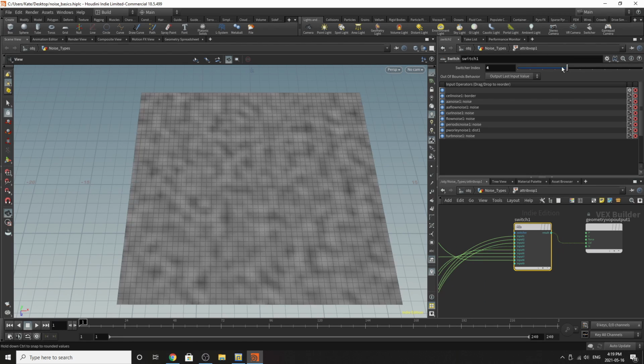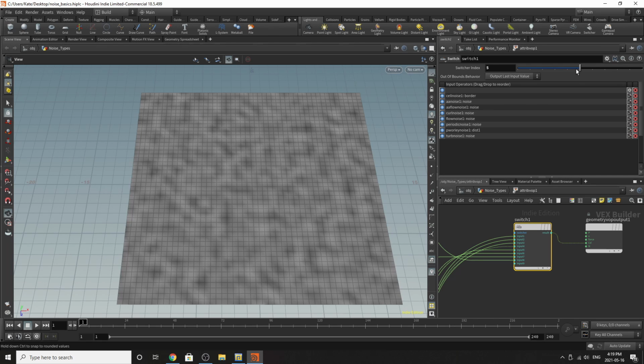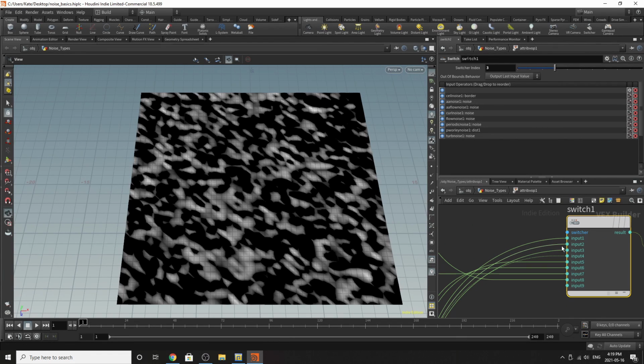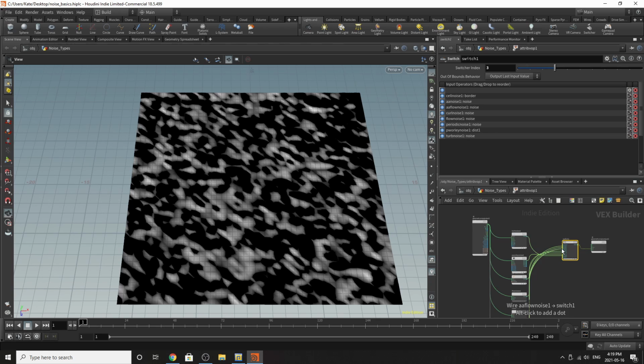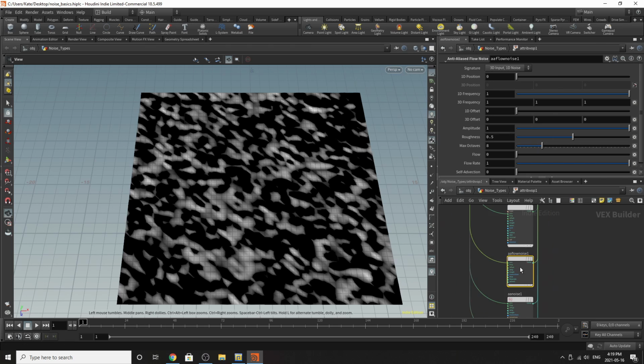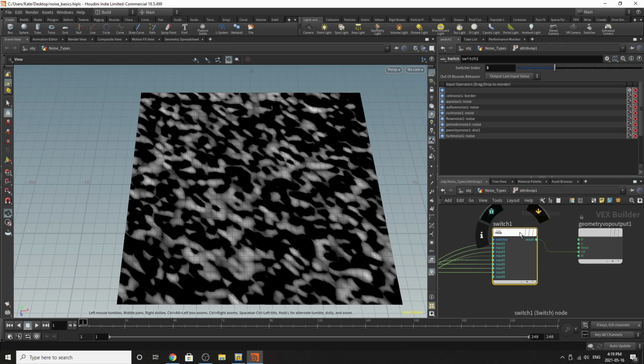So skimming through, you can see all of them represent a gradient where they go from black to white. And in between that black and white, you get grayer tones based on the different types of noise. So if you look at this one particularly here, which is on input 3, which is, I believe, the Antialias flow noise, you can see that the compression ratio for the gradients is very different from the other ones. And it may not be fitted in between a value of 1 to 0.